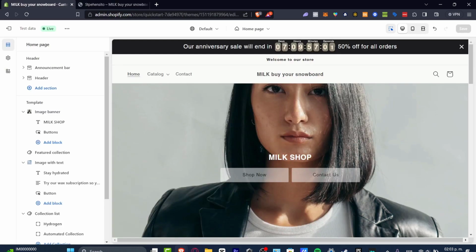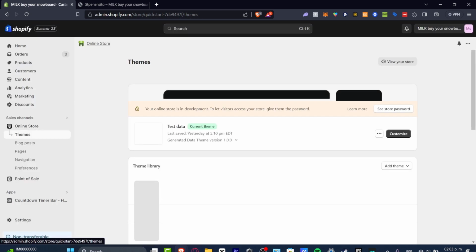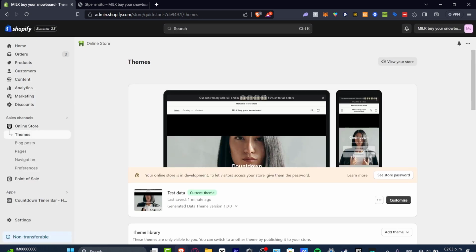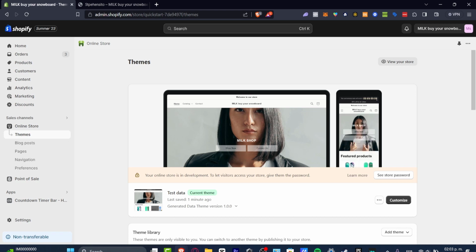So let's go back here into our Shopify administrator. As you can see here, we are in the actual dashboard. The very first thing you want to do in order to get started with your navigation menu is to go into your left panel. We have the online store focused on themes, and now in here I'm going to scroll a little bit down and find the navigation tool. If I choose the navigation tool, as you can see here, I have different menus where I can get started. We have the main menu, with the home, the catalog, and the contact. So what I want to do is choose main menu.